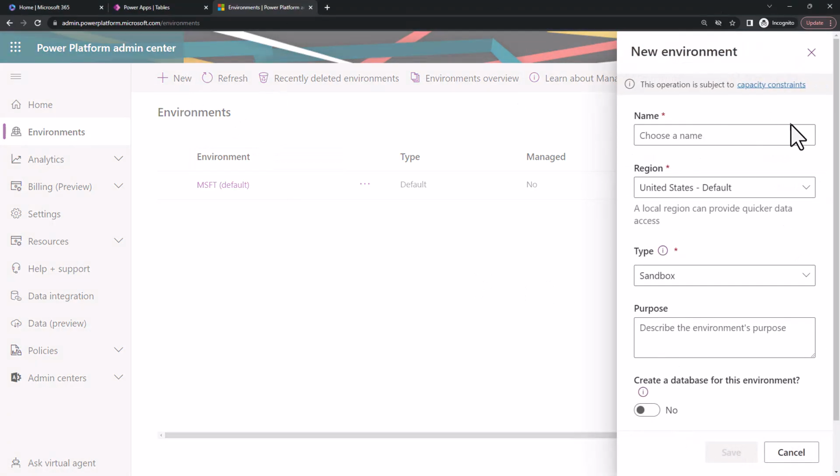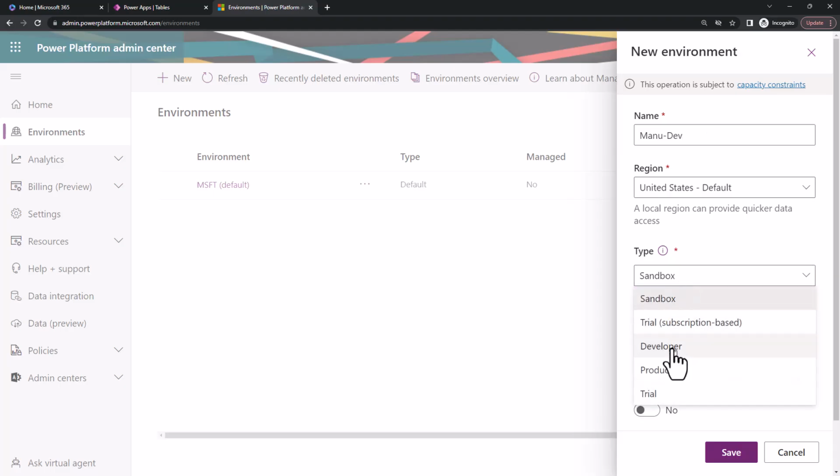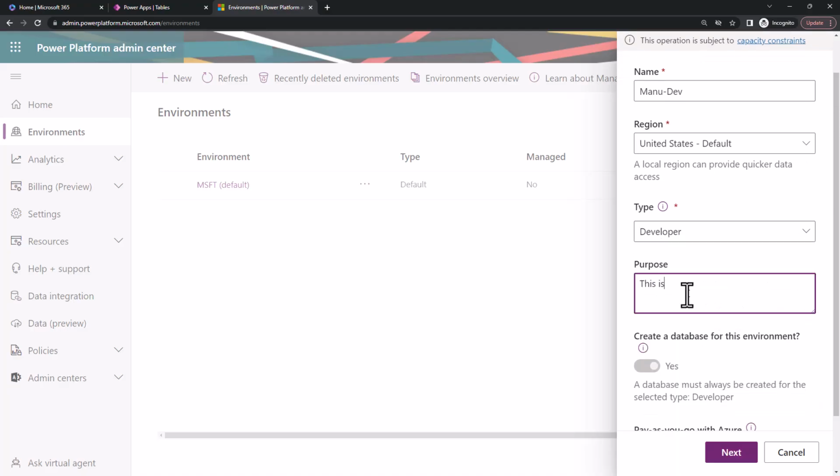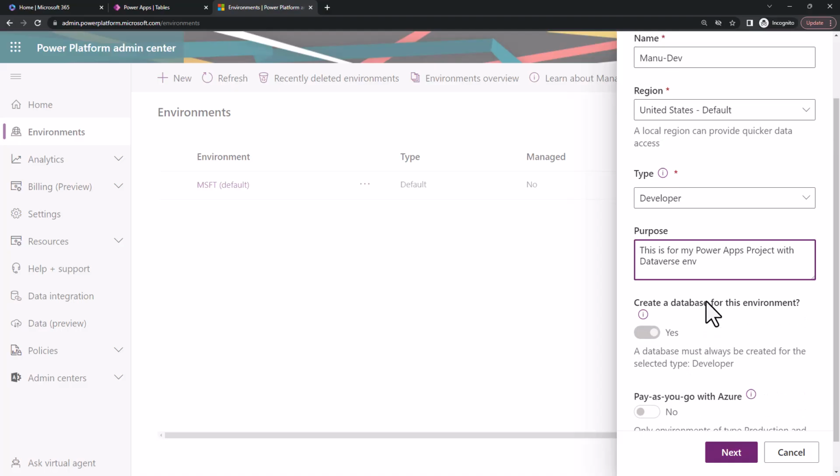When you click on New, it gives you the flexibility to create a new environment. Now I am creating it as development, or manu-dev. This one I am creating with the type developer. Here I am specifying this is for my Power Apps project with a Dataverse environment.